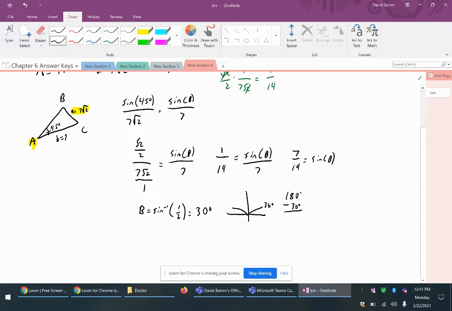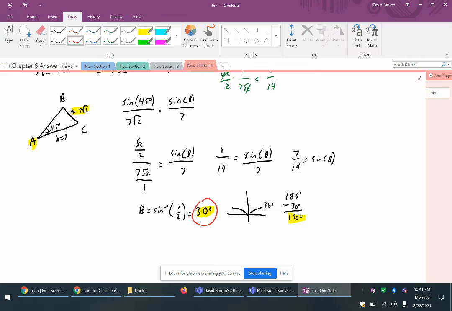So here, in this section, unlike the previous chapter, we're not looking for the inverse functions to be strictly functions. We'll accept multiple answers. So an angle of 150 is also a possible answer, except this can't work because 150 plus our 45 degrees is not a legal value for the number of degrees in a triangle. That's over 180. So only 30 degrees works. And I didn't need to do any calculator work at all to do this. So bear that in mind when you're going through and doing these problems.